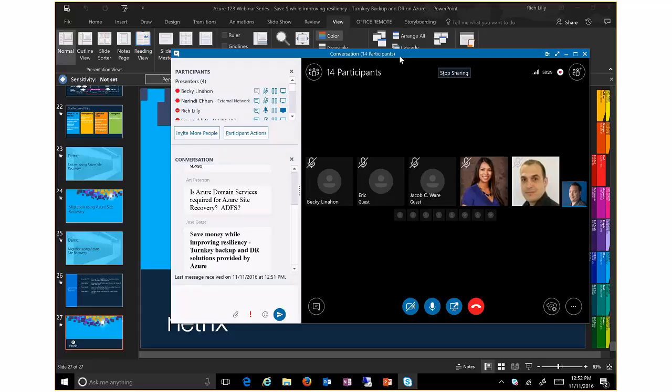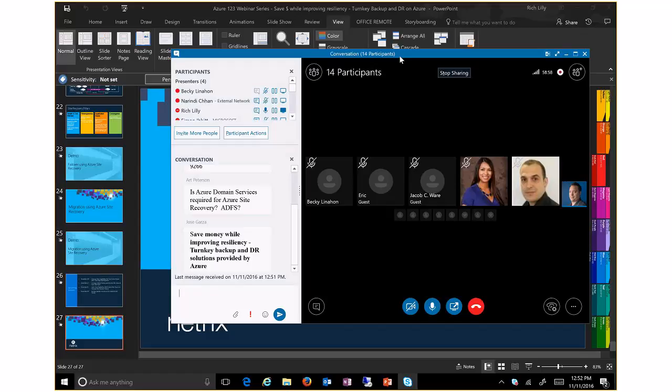ADDS is a solution that just got launched 2 weeks ago, which is essentially Active Directory as a platform as a service. There are some limitations to ADDS today. I do recommend having a full domain controller up and running if it's possible, so that when you fail over, authentication is going to work properly. But you don't have to do that, and it is supported to replicate domain controllers or AD controllers to Azure with ASR.